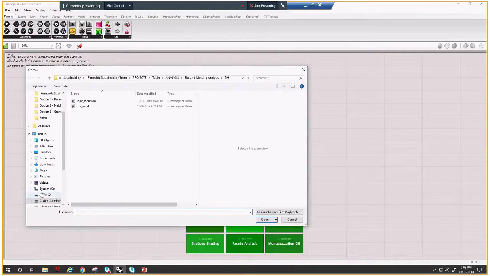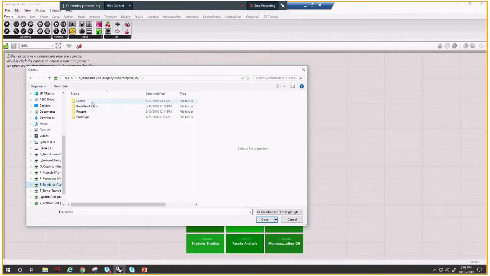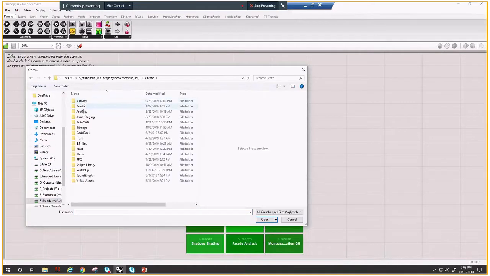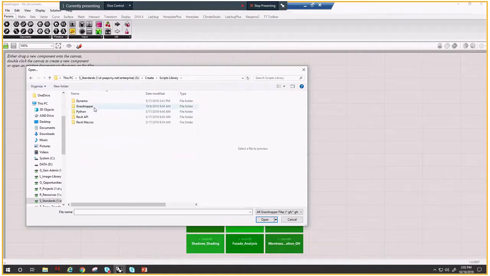We're going to go into our S drive. We're going to go into the folder that says create. We're going to go to the scripts library. We're going to go to the Grasshopper library. And we're going to go to the en_climate data.